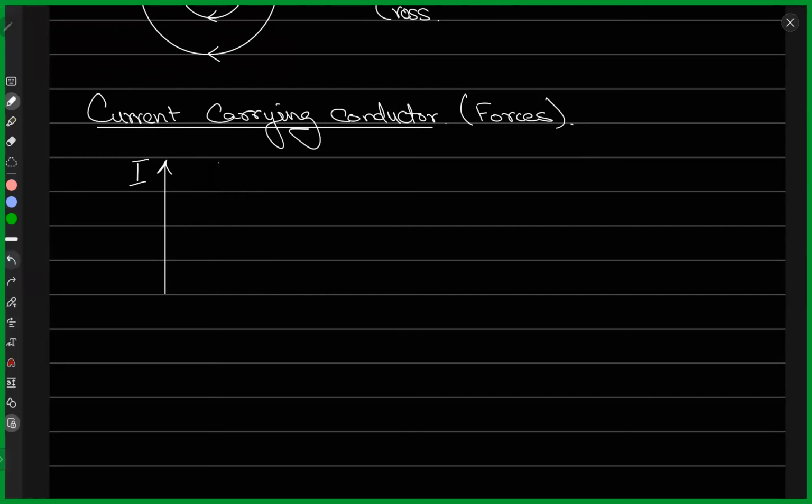But before I do that, it is obvious now that if this wire is carrying current, charges are moving, and that would produce a magnetic field around this current wire. You can know the direction by curling your fingers, and the direction would be in this way. So this would be the direction of the magnetic field for this wire.